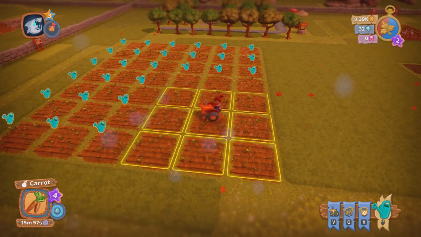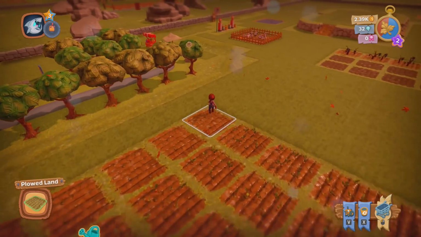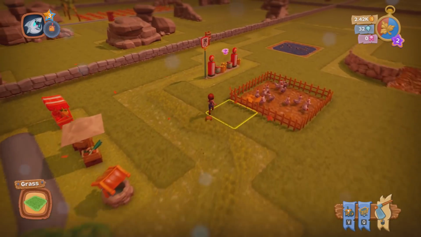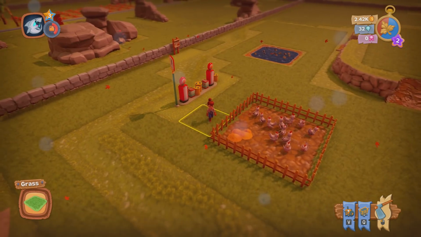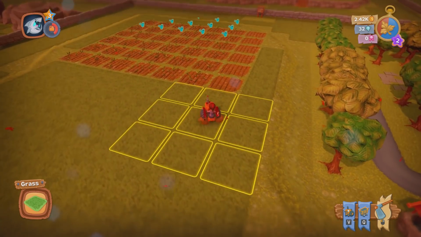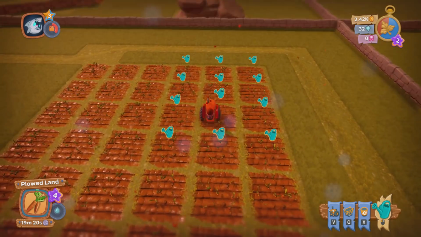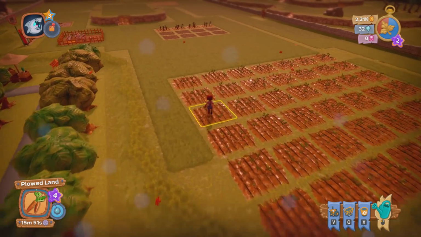And then you can just water all these, but as you can see, the fuel is going down, so now we need to get out and go to the fuel stand and refill it, which is good because every minute it allows you to get some fuel, but don't fill it to the top, I don't think. No, it's only gave us a few that time. I think it's random what it gives you, but it's going to be enough right now to water these. Maybe you can get better tractors later on down the line, I'm not too sure. And there we go. As easy as that, carrots in the ground.